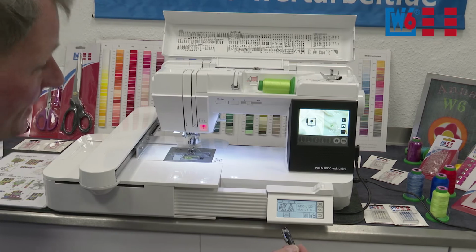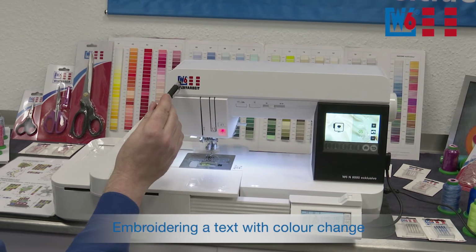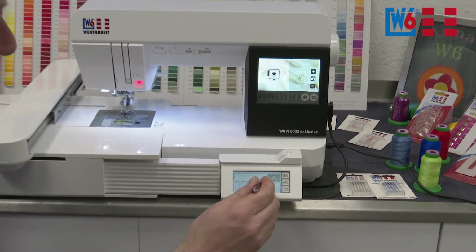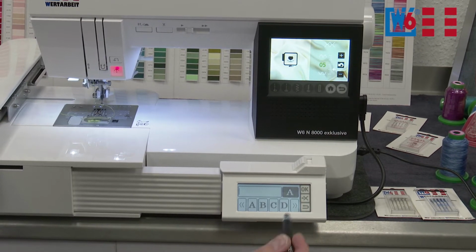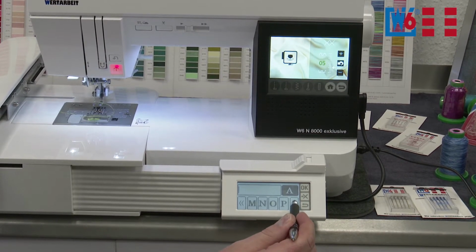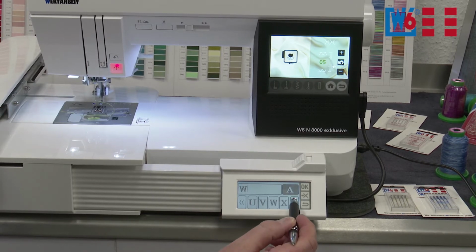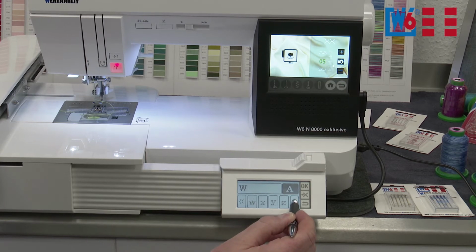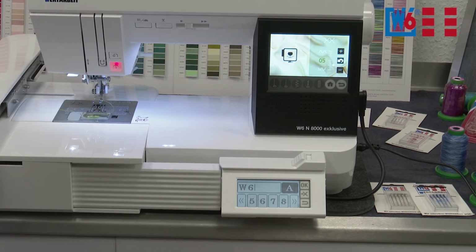First, let's write W6. I'll close the lid of the machine. Let me explain. I want to write the W in blue, the 6 in red, so I'm accessing the letters. I prefer the second font, so I access that, and first I need an uppercase W. I browse forward a bit, S-T-U-V-W. Now I need the number 6. I browse forward again. Next are the lowercase letters, and after those the umlauts and SZ. We've included those with the embroidery unit. I need number 6. That's that.